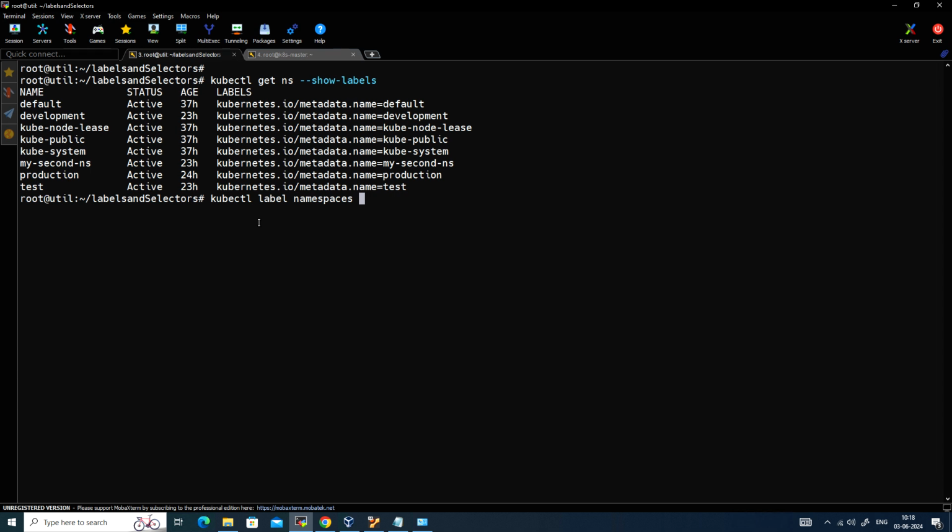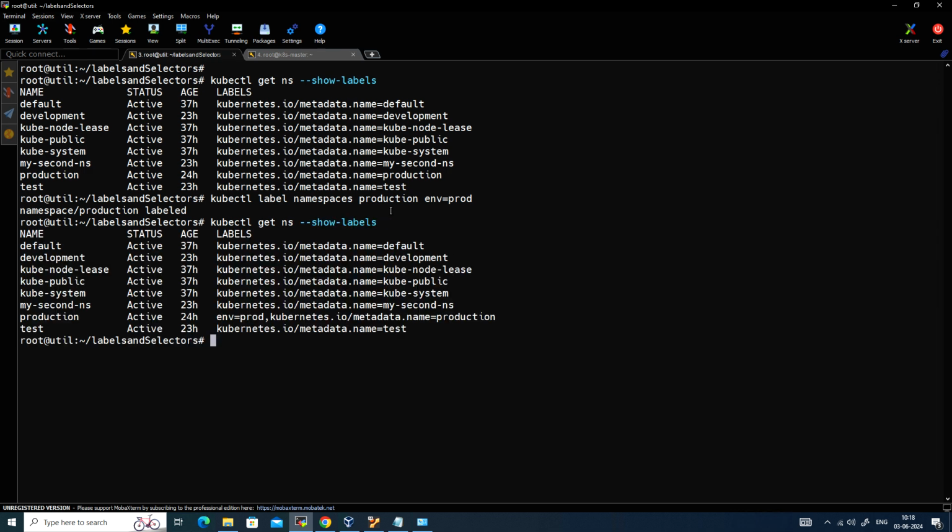For example, I'm going to take production, and here I'm just putting env equal prod. Let me use the show labels command. And now if I go to the production namespace, you can see there is a new label called env equal prod.